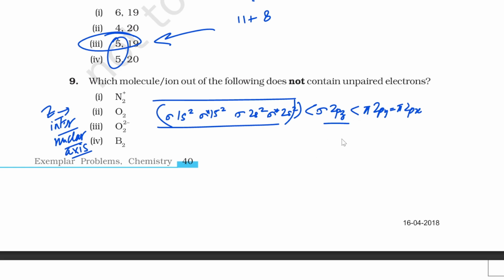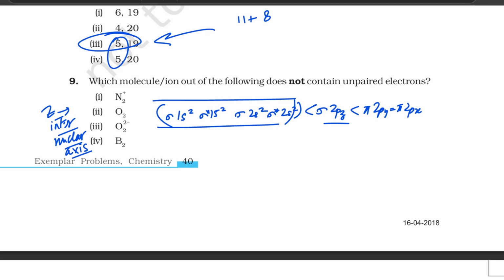If JEE Advanced is being talked about, then sometimes you could get something like, hey, you know what, z is not the internuclear axis, it could be xy. I don't know if they want to just mess with you and make a different question that you haven't seen before. Anyway, this is for things that are greater than 14, which means for these two it will be this one. But for these two, this part is the same, but after this you have first pi 2px equal to pi 2py, and then you have sigma 2pz and so on and so forth.